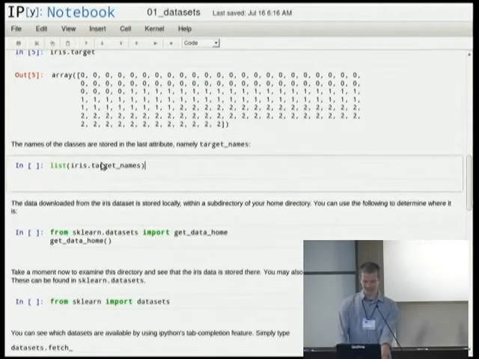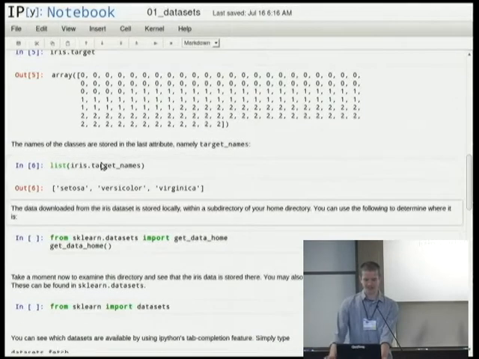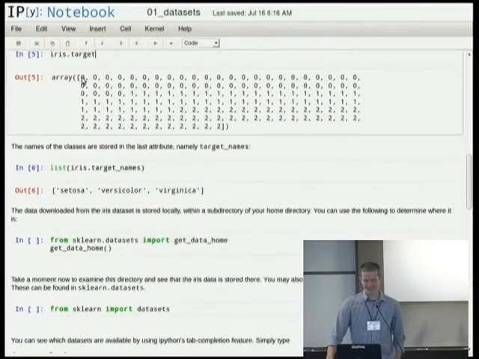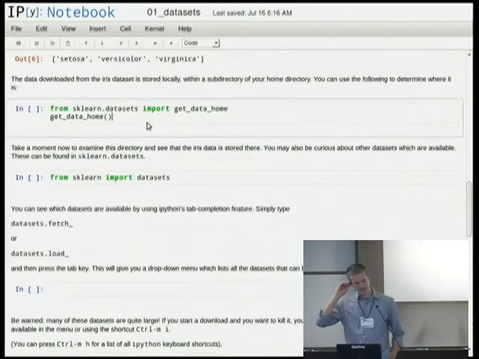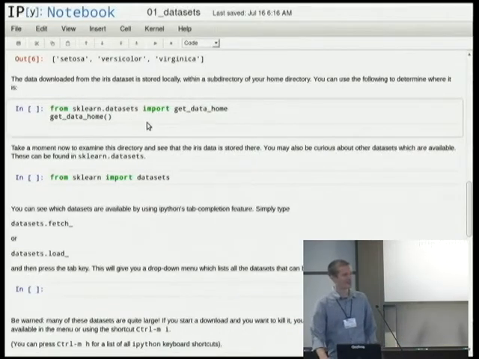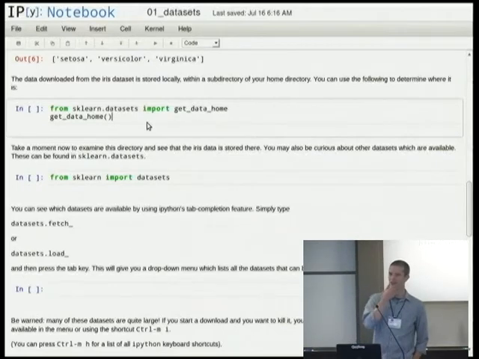And in the iris data set, we have the list of target names, and that's basically the species names here. So the classification numbers are set up so that they're basically the index in the list of target names. Also, this is just another aside about how Scikit-Learn works.